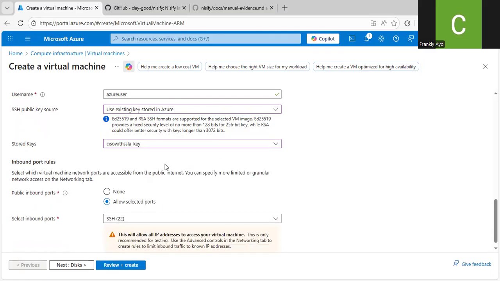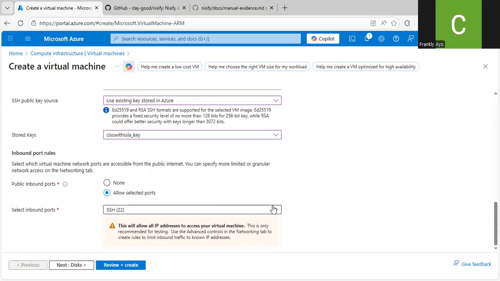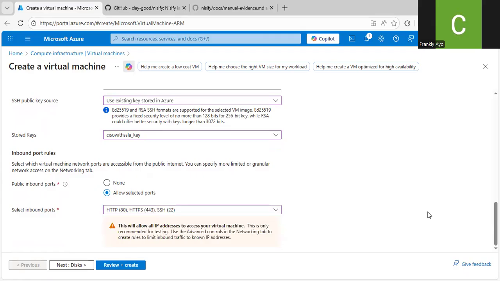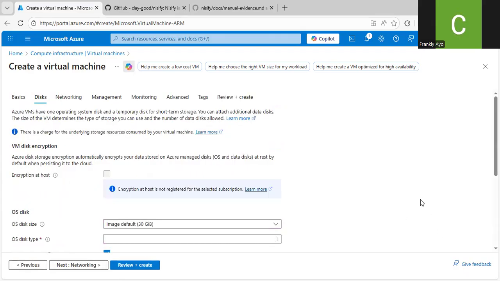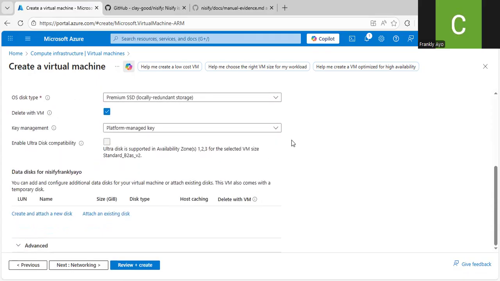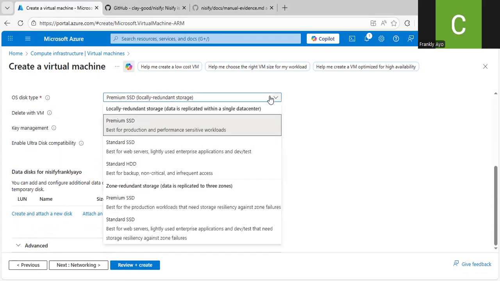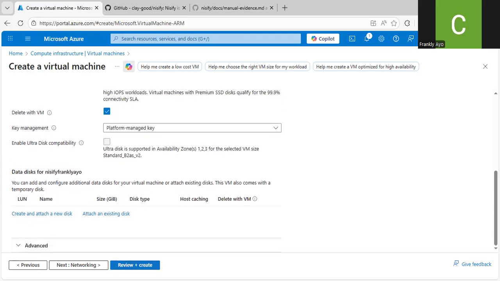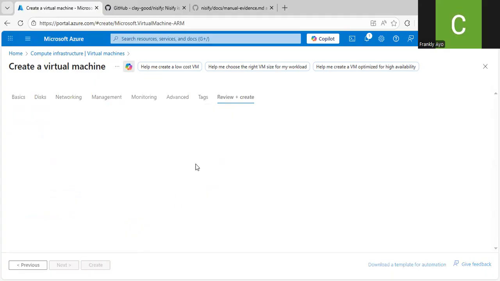Let me use these stored keys. I don't want to create another one. Okay. So these are just standard procedures when you want to provision a virtual machine.